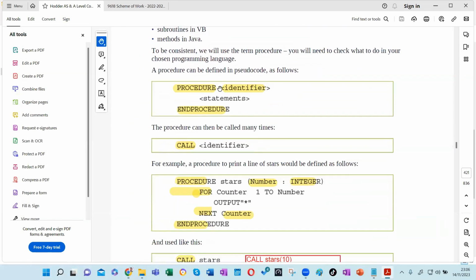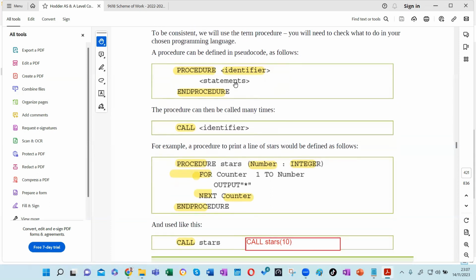So if it is a procedure, you write PROCEDURE like this in capital, and then the name of the procedure, and then some statements, whatever you are going to do in the program, and then you have to put END PROCEDURE. So procedure to end procedure is the module, is the routine. Now that is defining the subroutine. Just defining a subroutine is not enough. You have to call it. For example, if Busanda is a subroutine, we have to call Busanda to get work done.